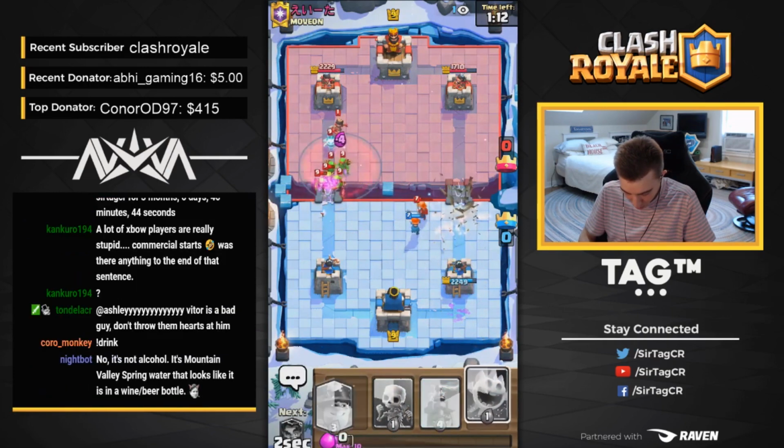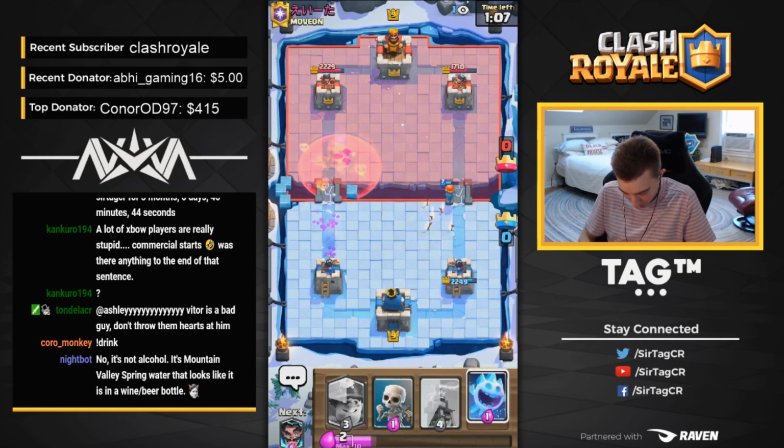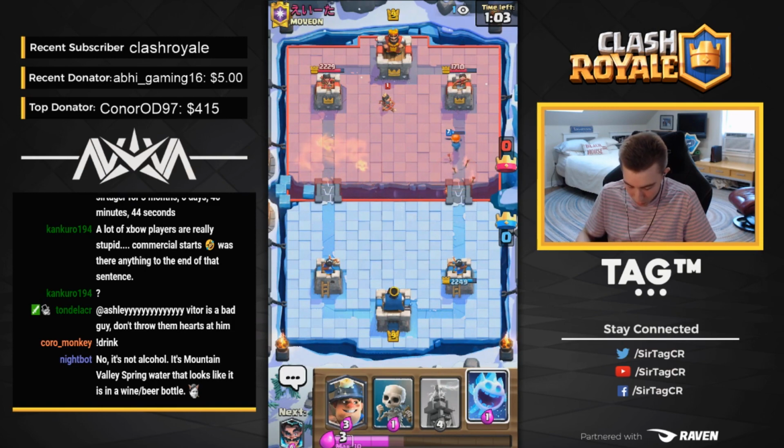I'm also going to go in for a Poison on top of the Princess, the Ice Spirit. Just make sure that all that dies without reaching my tower. Sure, I didn't hit his tower or didn't really hit anything substantial, but it was going to be a 4-for-6 trade, and I'm all about that positive elixir trade life.